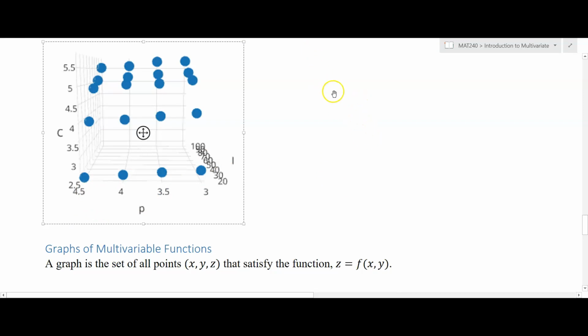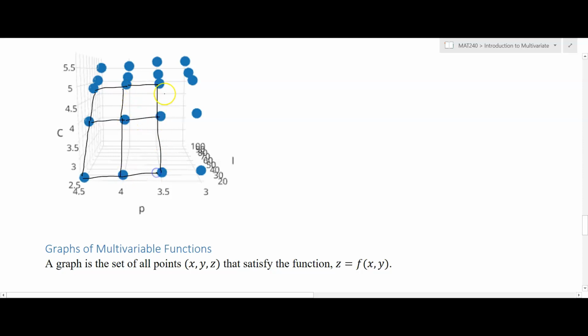So when we look at functions, a graph of the function will form what we call a surface. And a graph is the set of all points that satisfy the function z equals f(x,y). For instance, if you created a wireframe here, if you laid a flat sheet of paper down on top of these 4 points, and then created a new sheet for these 4 points, and then for these guys, and then for these guys, you could see how, if I tossed a blanket over these points that were just suspended in space, I would get something that would look like a fun-looking water slide with a bump right here.